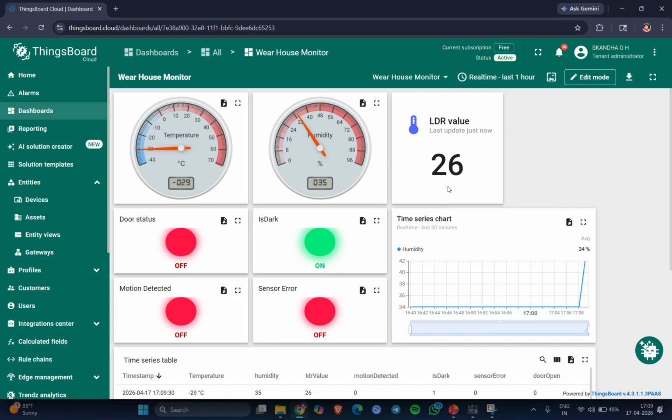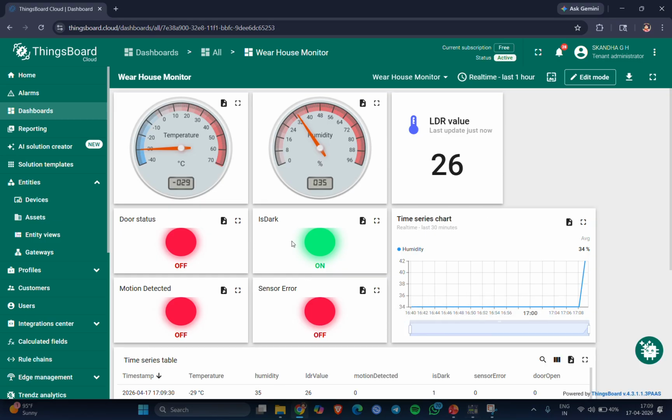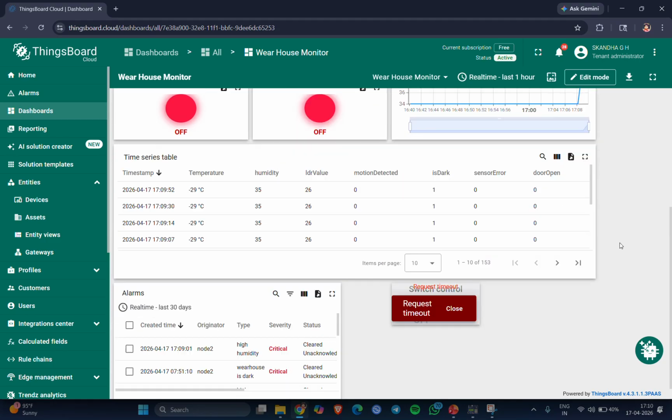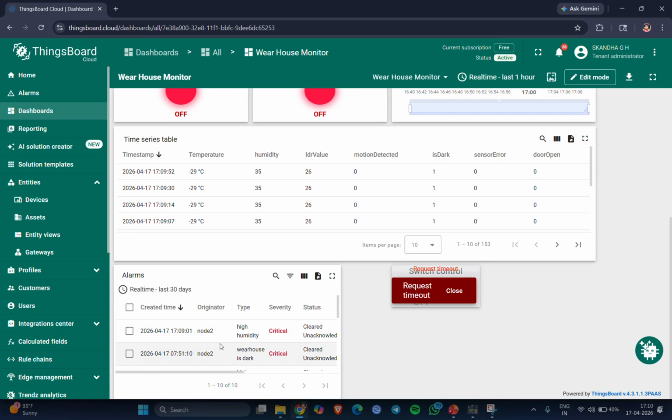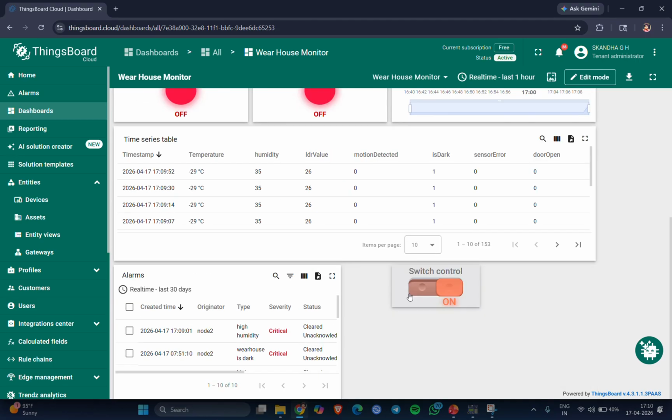If the LDR is more, it is updated here. Then door status, is dark, motion detected, and a sensor error LED are present here. It also consists of a time series chart and a time series table for real-time monitoring of data. There is an alarm also here, and a switch control is also present here.